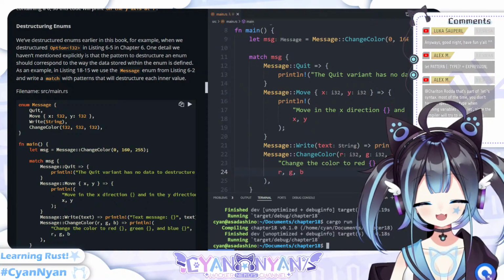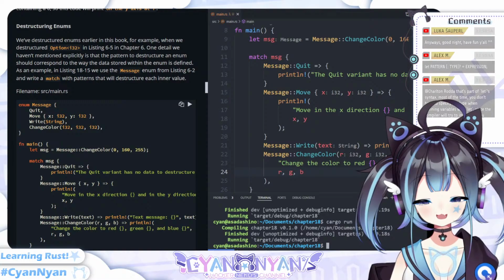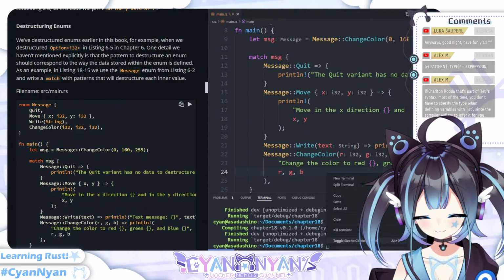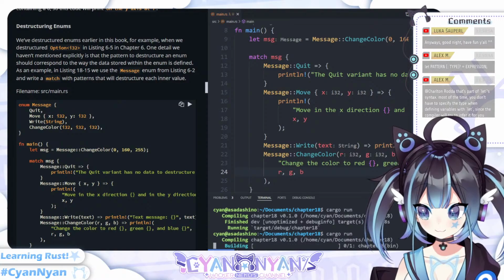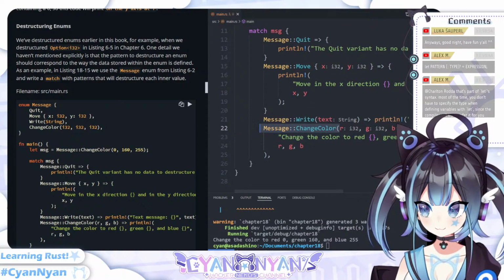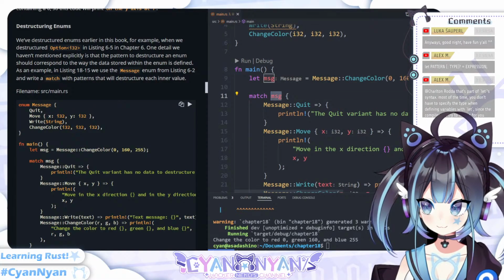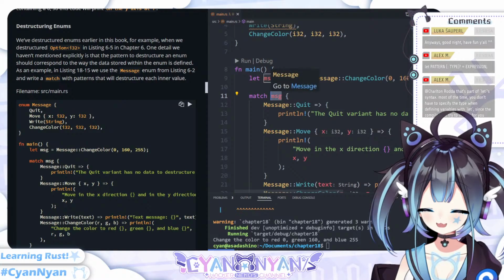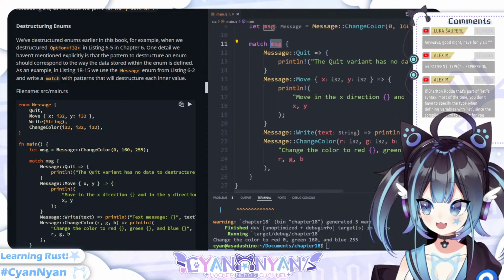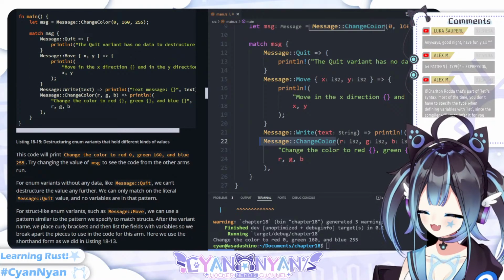Oh, let pattern type equals expression. Yup, it matched the correct type. You just do the instance and the type, and it will match it for you. How amazing!